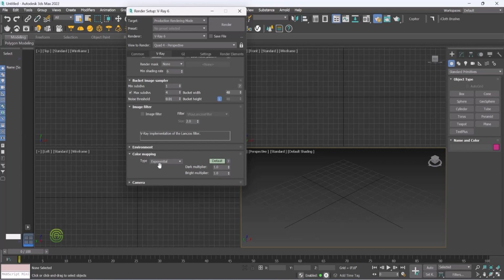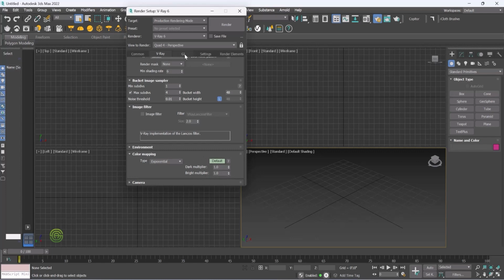So in color mapping, just make sure exponential is selected. It will automatically control the brightness, contrast, and saturation. And the remaining, let it be 1, 1. This dark multiplier, let it be 1. And this bright multiplier, let it be 1.